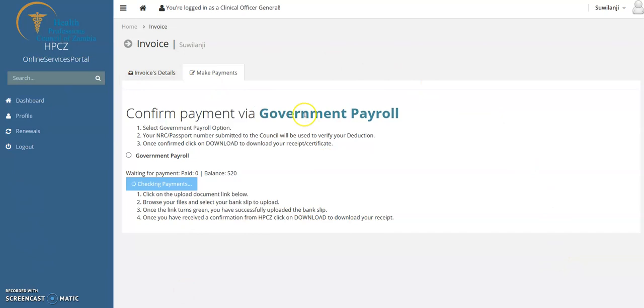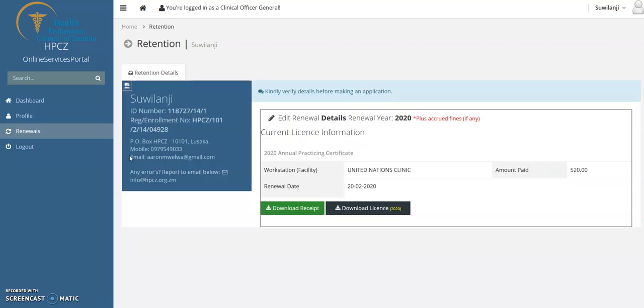Once this page now comes, it says confirm payment via government payroll. It is checking payments, but what I have to do first is to click on government payroll, this radio button. Once I click on it, it will check my deduction and voila, my license comes. So I can download my receipt or even my license, but our primary concern right now is the license. So I'll click on download license.